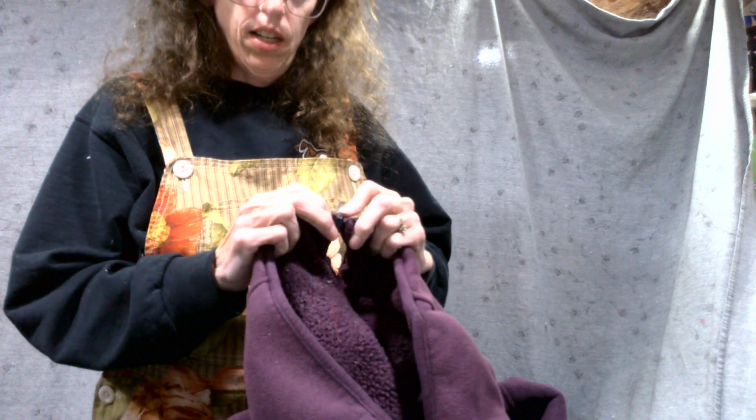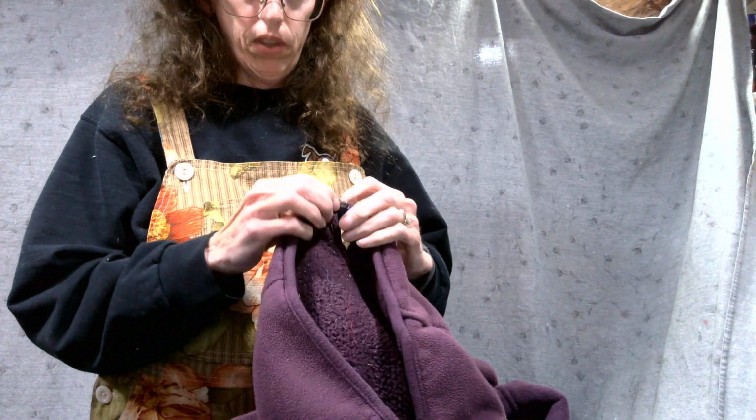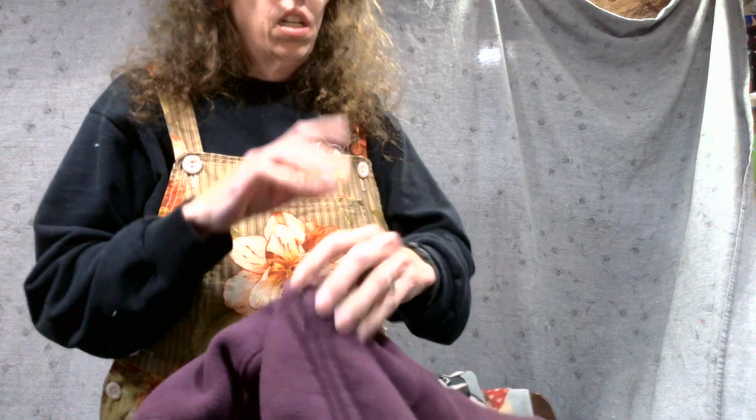So I had repaired a jacket for my brother because the zipper itself was falling apart, like the zipper tape. I had to replace the zipper because the zipper was good, but the fabric along the edge of the zipper was no good. And I don't remember if I have it sitting here or if I put it away somewhere, probably just to get it off my table. So, I had repaired his jacket.